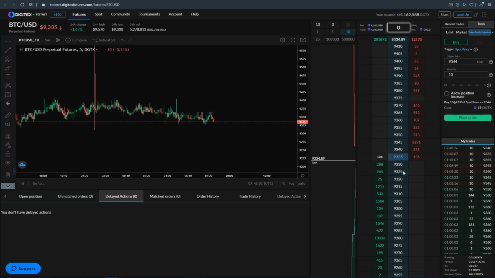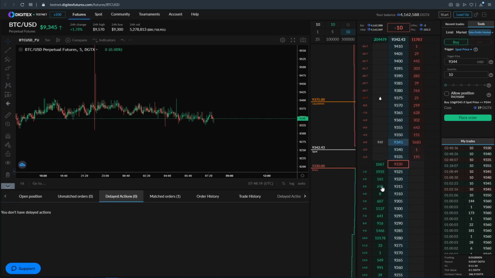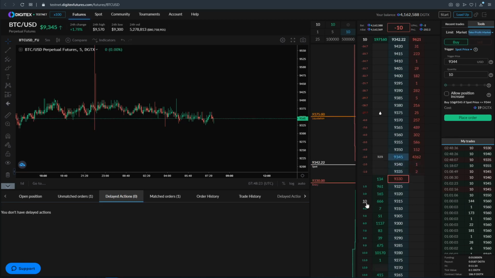Okay, so now we can do a short position for an example. So I'm just going to click right here and sell into the 288 contracts there. So now we're in a short position, and we want to do a take profit market buy. And so we'll have a profit somewhere down here. Like I said, we can do a limit order like this. If you don't want to do a conditional, that's what I would typically do.